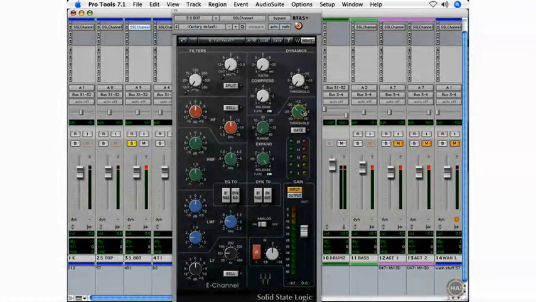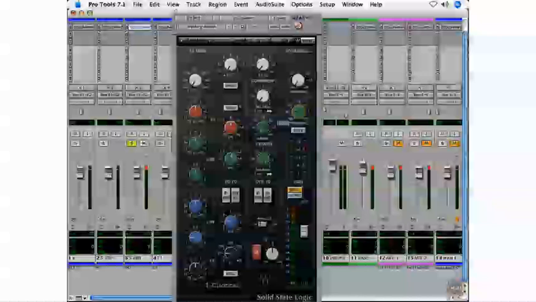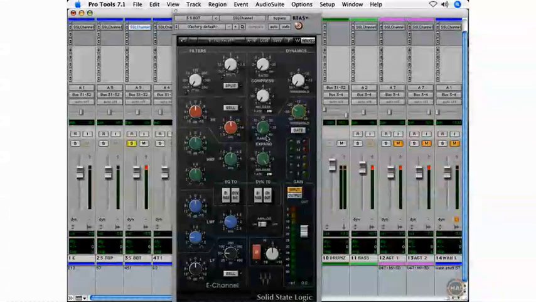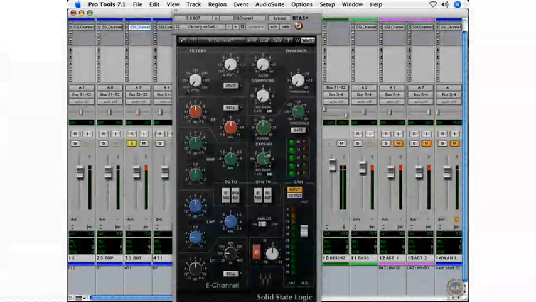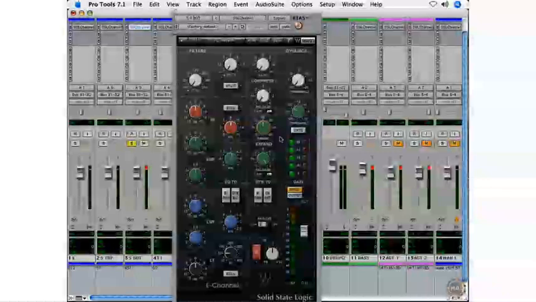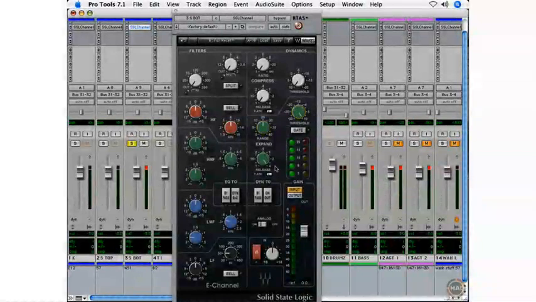So what you could do is say anything below -20 is not real music. It's just buzz, and I want to get rid of that to the tune of 20 dB. So I want 20 dB of gain reduction. You can see our green gain reduction LEDs here tell us that we are now reducing the gain. So this fader, even though it looks like it's up, is essentially down. It's down by -20.